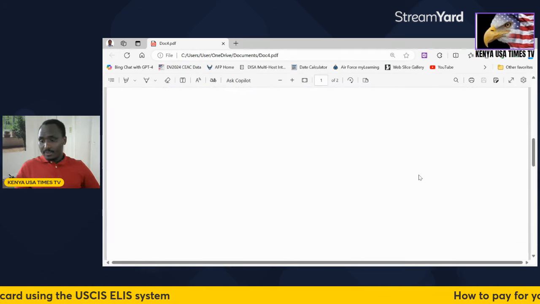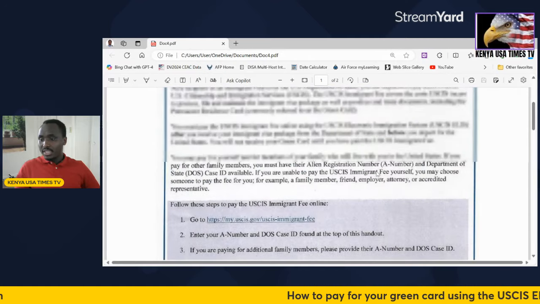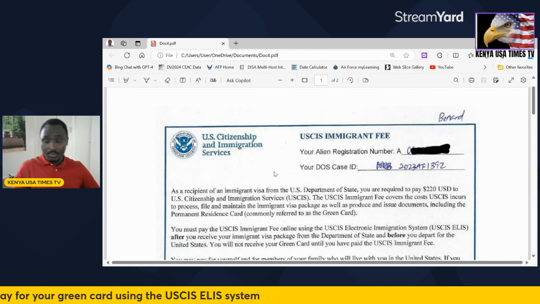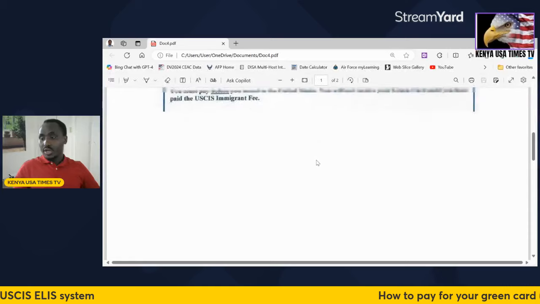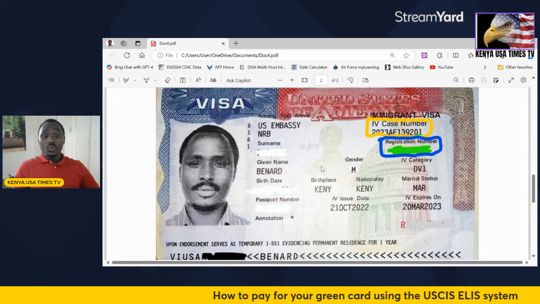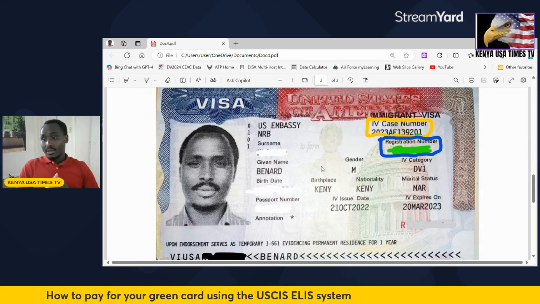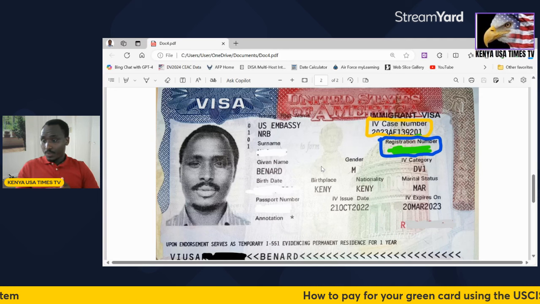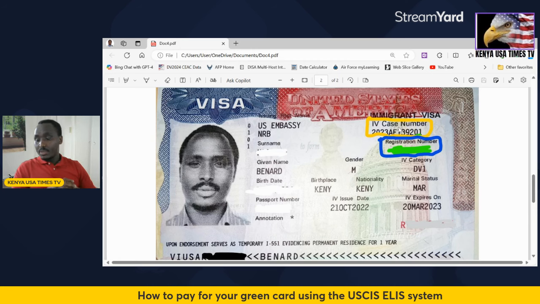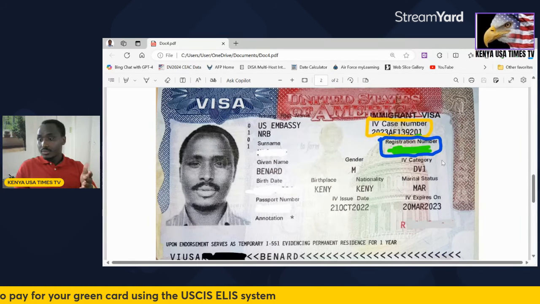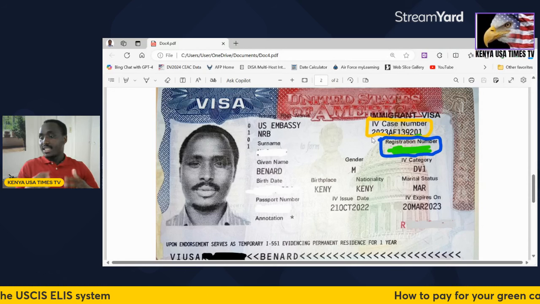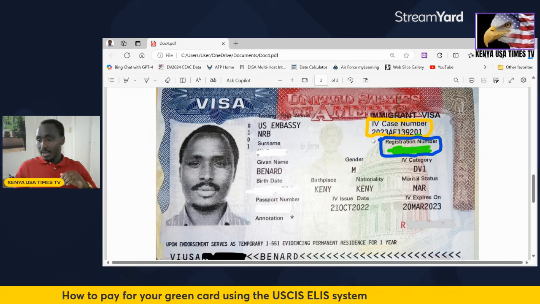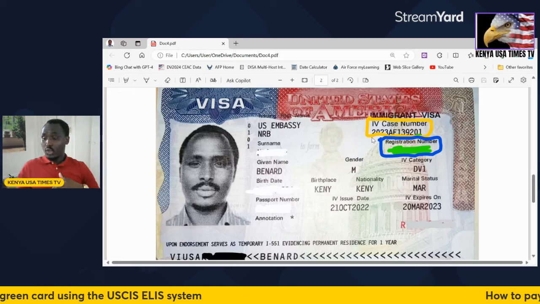Let me show you. Let's say you've not been given this white piece of paper. I know it's common for the consular officer to forget to give you this white paper. But if you've not been given it, don't worry. Check your passport, the place where they've imposed the visa. On this page of your passport, you'll see IV, immigrant visa case number, which is your case number. For my case, 2023AF1392-01. Then you will need this number, but without the 01. You see? Don't include the 01.